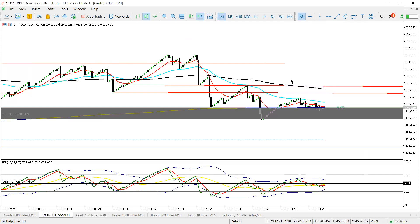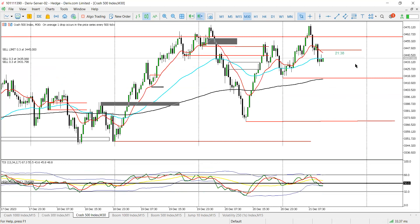The sell limit is placed at 34.45. Yesterday we had a cell setup that had a continuation run without pushing back into our zones. If you approach the charts with all these possibilities it's easier to execute when price comes to your zone. C500 is bearish — it's an active trade. C300 is also an active trade.